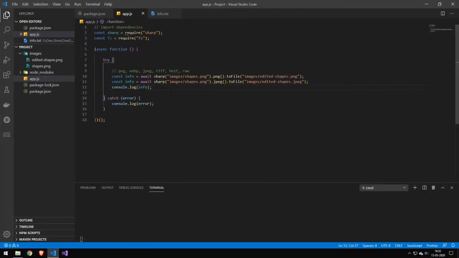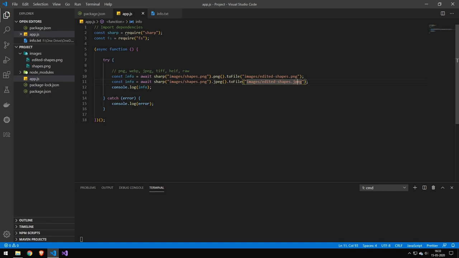And the first thing I want to go ahead and show you here is how to load and save files. Now you can go ahead and load a file like this here. This will load the file, and this here will go ahead and convert the file to a PNG, and this will go ahead and save the file as a PNG. Now you can do all these different formats here, and you just want to change this name here, and of course the file extension, and then you will be able to save it as a different format.